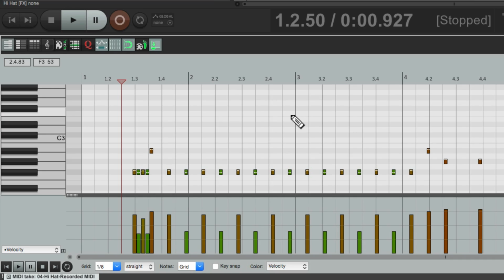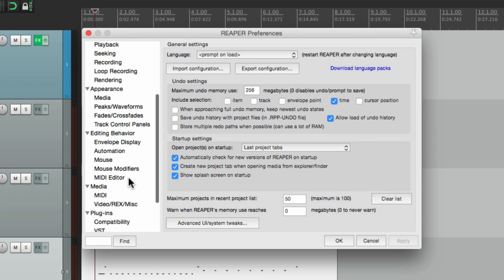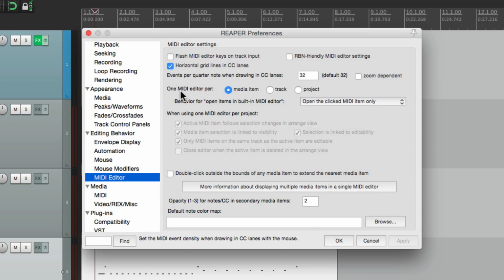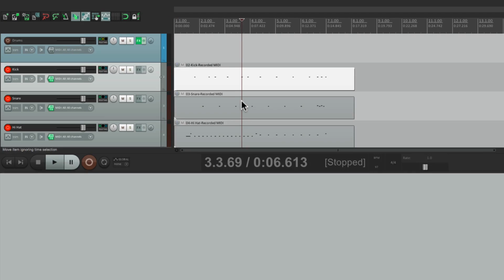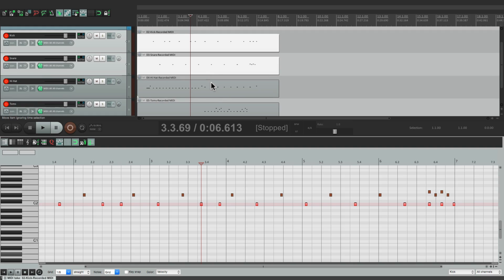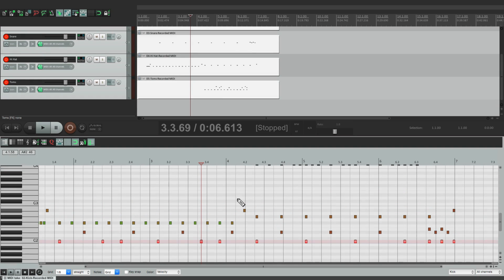Now, if you do want to edit them all together, just go to your preferences, down over here under MIDI editor and choose one MIDI editor per project. Then we can just double click one of them and select the others, and they all show up in the same window.